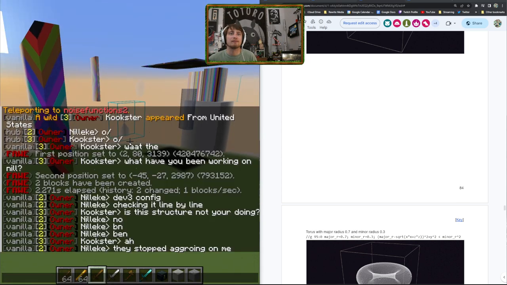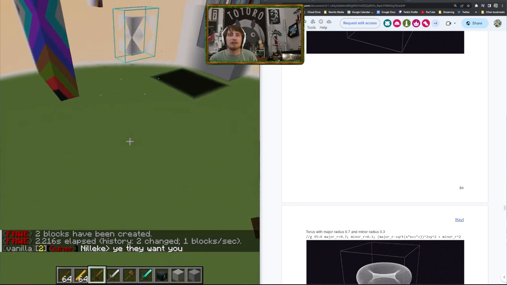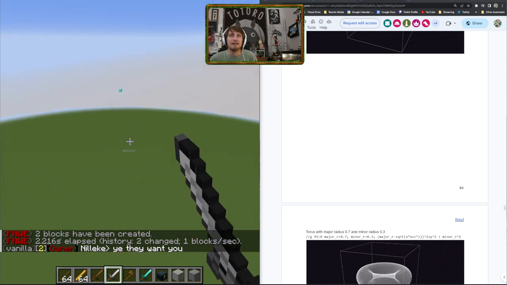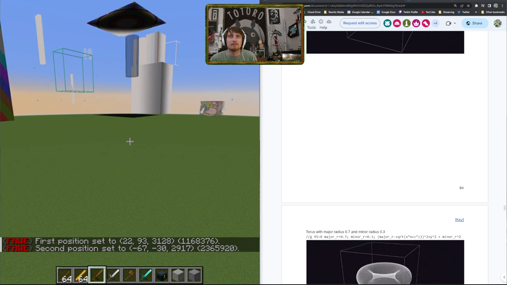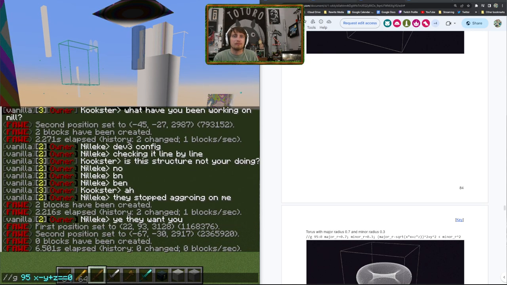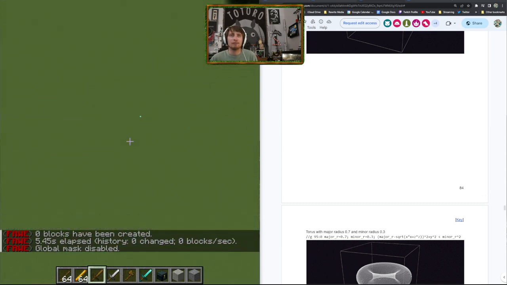Wait, mine didn't work. Did it do it? No, it did something. I think I need to redo a selection. Hold on. Maybe my selection wasn't big enough or square enough. Might have been too thin or something. Wait, 0 blocks away. Hold on, let me make sure I don't have a mask on or something. Though it did place 2 blocks last time. Nope. What?